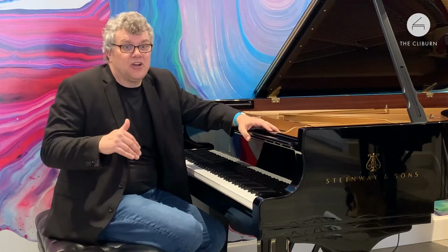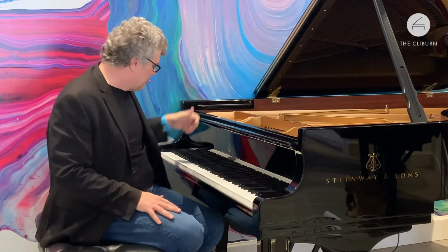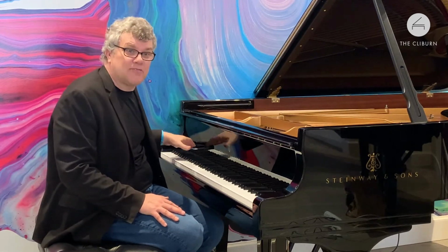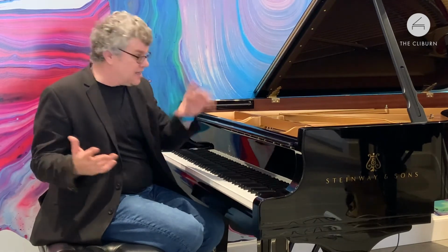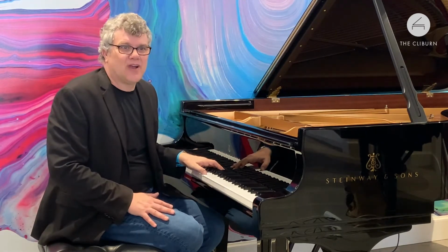That's both easier and more difficult than using the right hand. First of all, the left hand, I had some notes down here that were easier to get with my left hand. I didn't have to reach very far to do it. It was more difficult because I don't write with this hand, so it doesn't get quite as much practice.